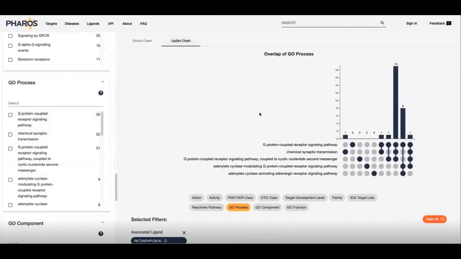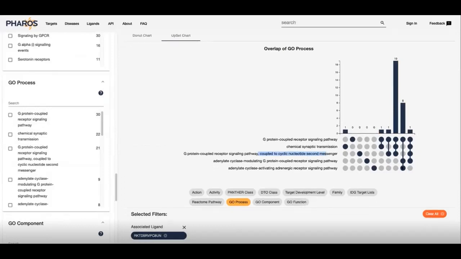I'm working on this now, but we'd like to show an UpSet plot where you can see more of the joint distribution of the targets in the list, and you will be able to filter this list based on the combinations, if you wanted targets that are G protein coupled and also involved in synaptic transmission.